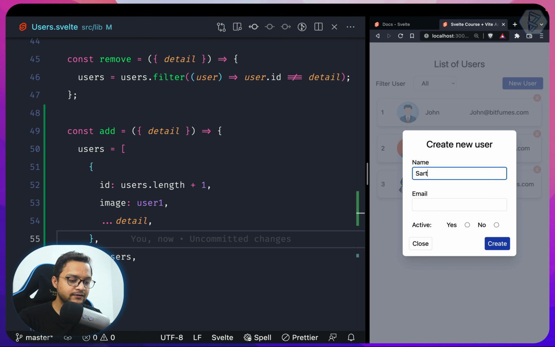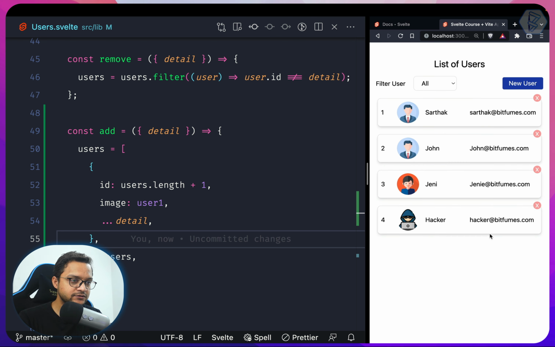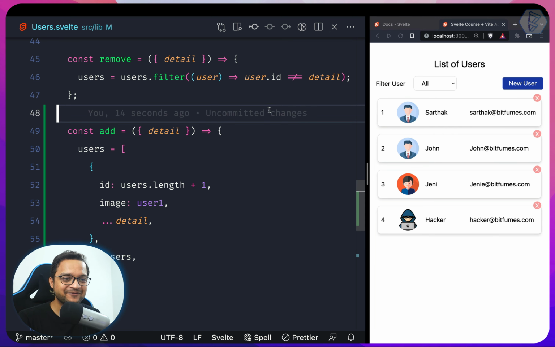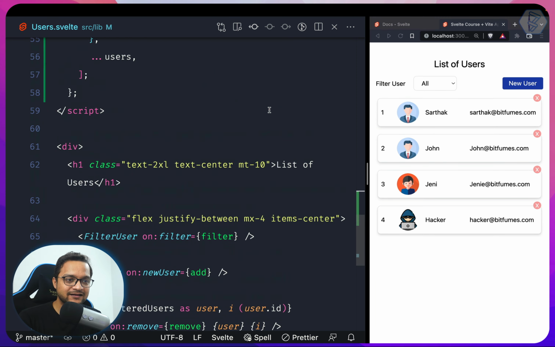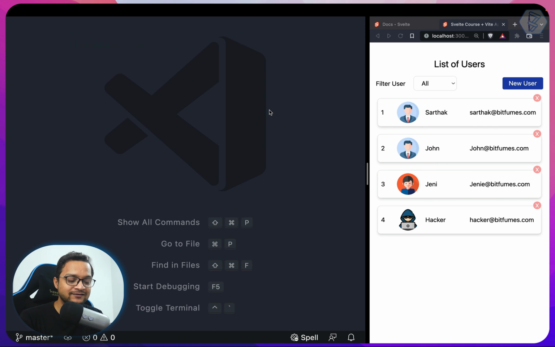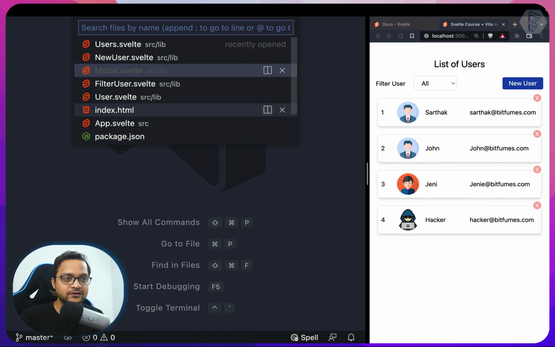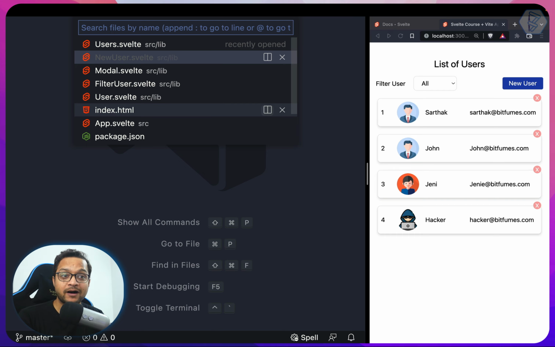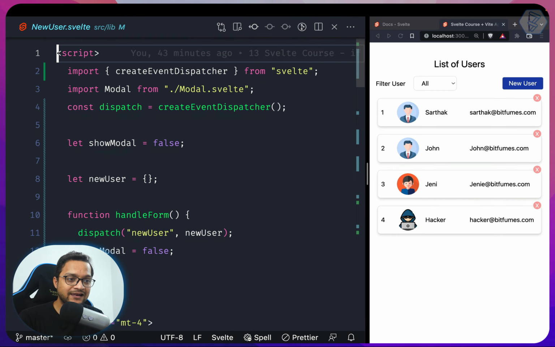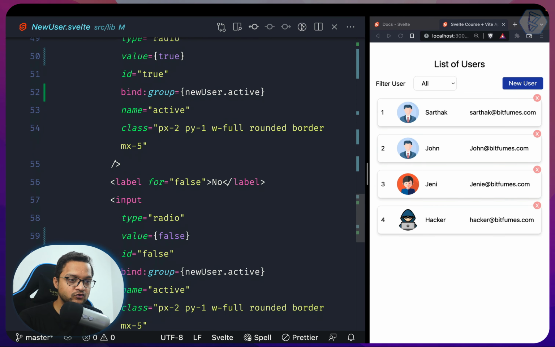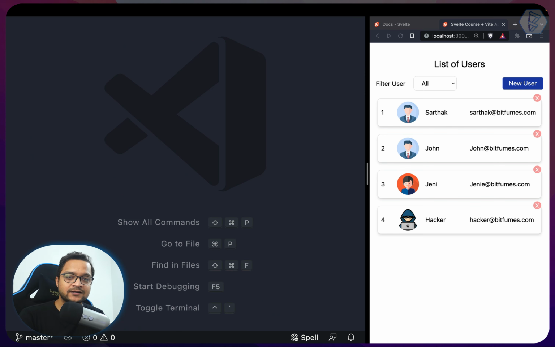Finally, give me the Sarthak and click on create. Sarthak is added at the top. Whoa, so many amazing things we have done, and it's all happened with Svelte, and we saw how to handle a form, how to bind the input values, and so many things. Great, let's move to the next thing in Svelte.